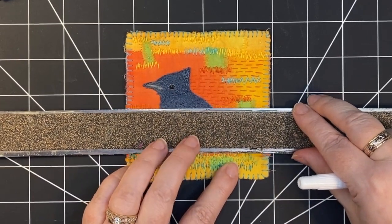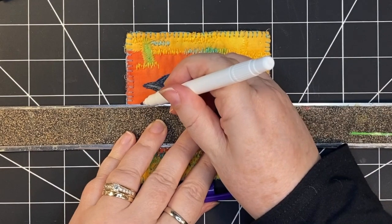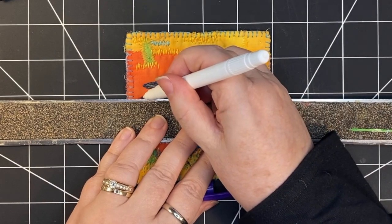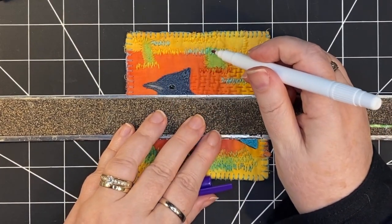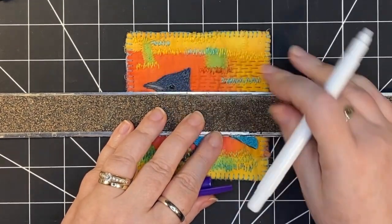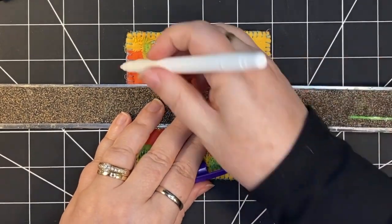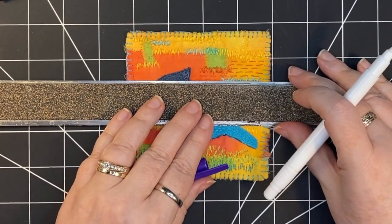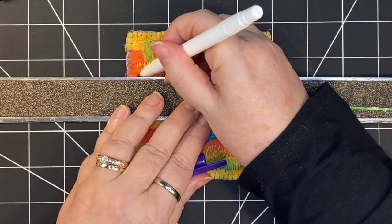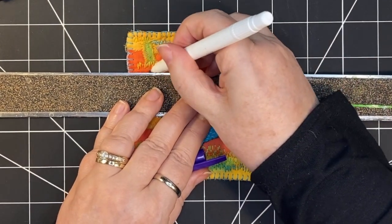So my idea is to look at the lines I've done and to make some marks just so I know how far apart these lines are and where they would be if it was a continuing line. It's not exactly precise, but it's close enough so that I think visually it will give that effect of a continuous line. Doing a little bit over here and here.